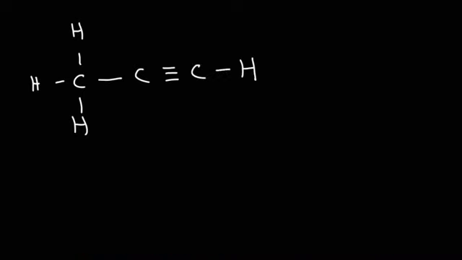Here's a question for you. So let's say we have a Lewis structure that looks like this. What is the hybridization of, not the atoms, but the bond? What is the hybridization of the C-H bond and also of this particular C-H bond? What would you say? If you were to get a test question that asks you that question, how would you determine the hybridizations of this bond highlighted in red and this bond highlighted in blue.